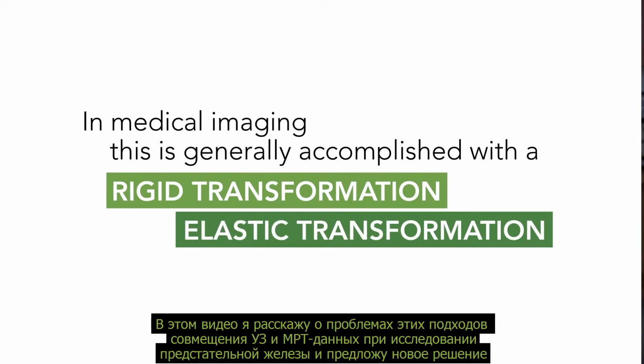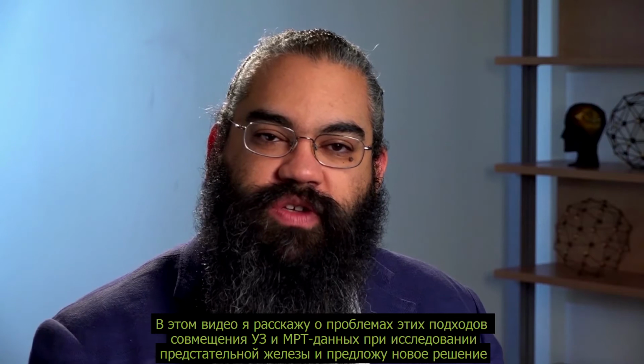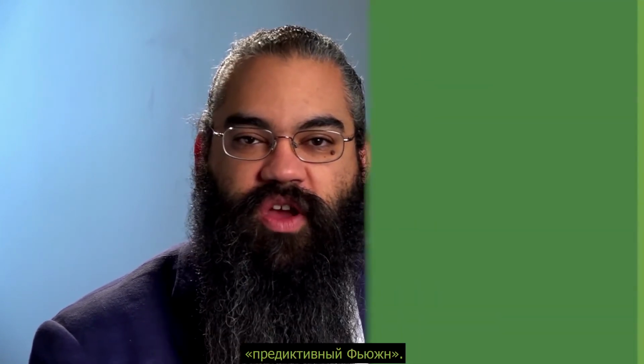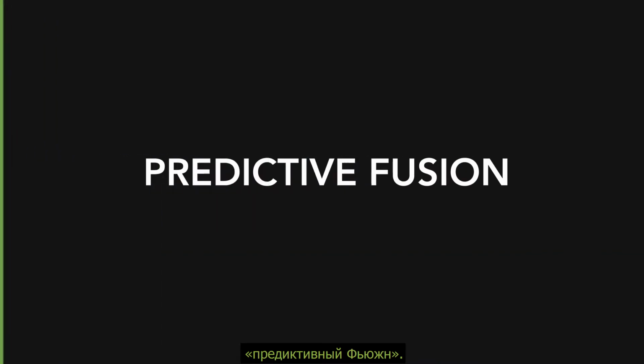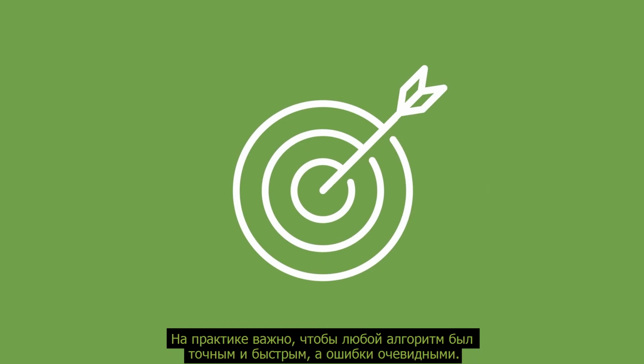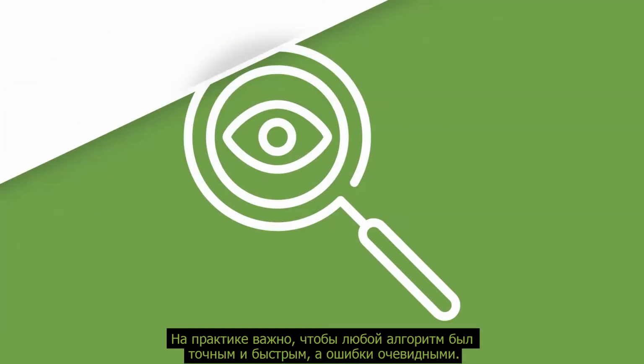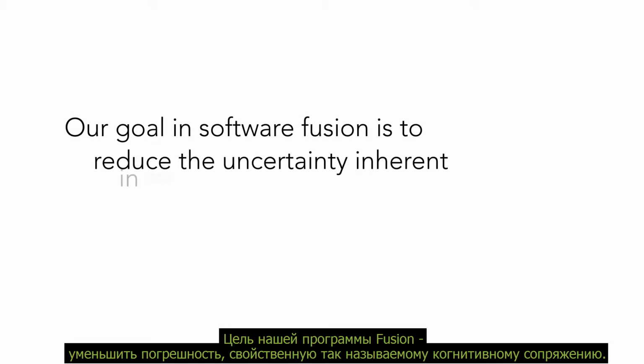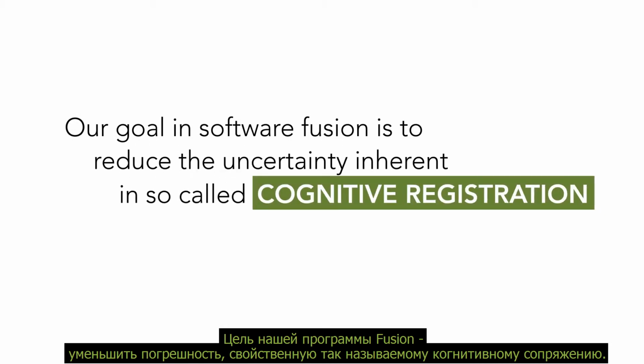In this video, I will discuss the challenges with these approaches for prostate MRI ultrasound fusion and introduce a new solution called Predictive Fusion. In practice, you want any registration algorithm to be accurate, fast, and have any errors be obvious. Our goal in software fusion is to reduce the uncertainty inherent in so-called cognitive registration.